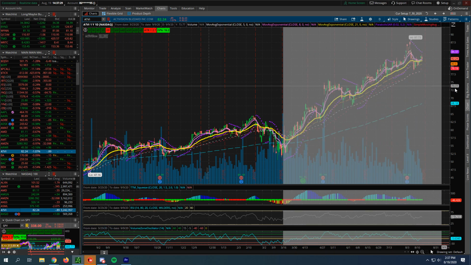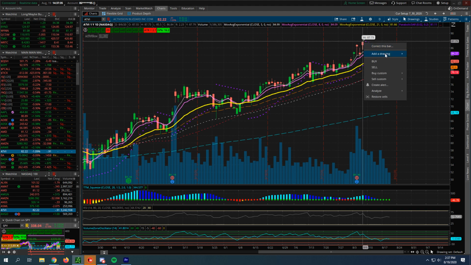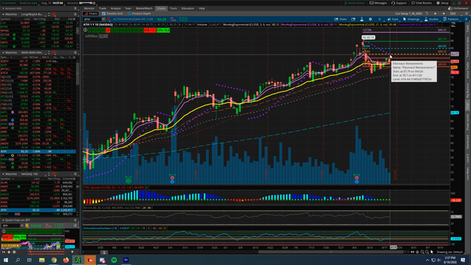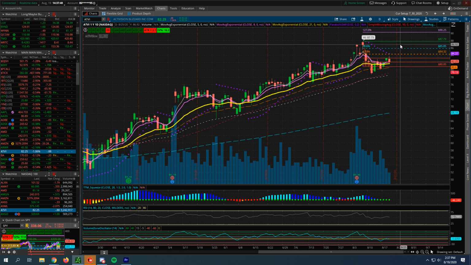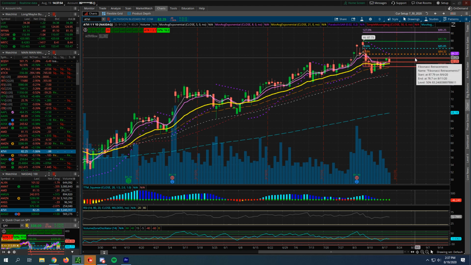Activision Blizzard had a great quarter, but they sold off pretty substantially here at a high of 87.73. Looking for some fibs here from the previous swing high to the previous swing low, looking to see if it starts breaking above 84.32. That could be a nice little movement to potentially propel it higher to get to that $87 price target. But we're seeing some overhead resistance here at the 50% retracement. Of course, that's going to be around the 83.30 price target.